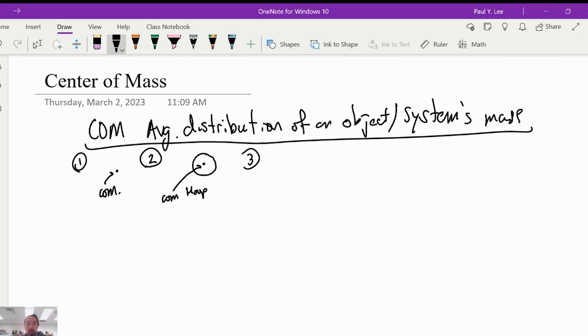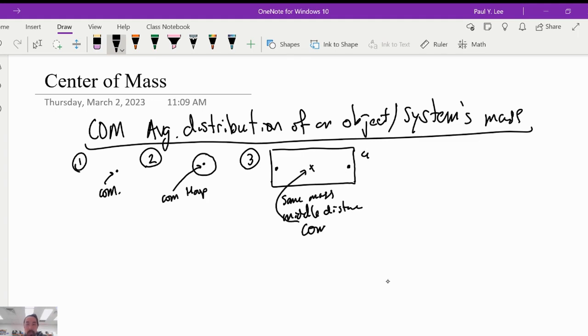Okay, so let's take a look at a different scenario. What about a system? So I'm going to represent the system as this box. Whatever is inside this box will be considered the system. If we have an object here and an object here, the center of mass would be right there where the X is. That kind of makes sense, right? So the average distance between the two is right there in the middle, and we're assuming that the two objects have the same mass. So the middle distance, or the average distance, would be the location of the center of mass, which is right there.